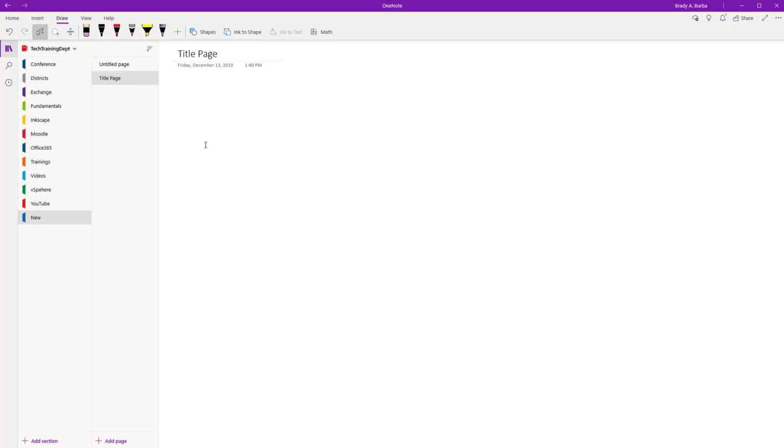Next, we have Draw. And this is nice. I got asked a question today about tablets, laptops, etc. If you use this application, OneNote, you don't actually have to have a stylus if you want to keep a page or a notebook or a section, but primarily since we're on a page here, if you want to keep things where there are actual signatures, you can use this draw feature. Now, of course, on a tablet that has a stylus or allows you to use your finger, you can easily use it to make any of these drawings.